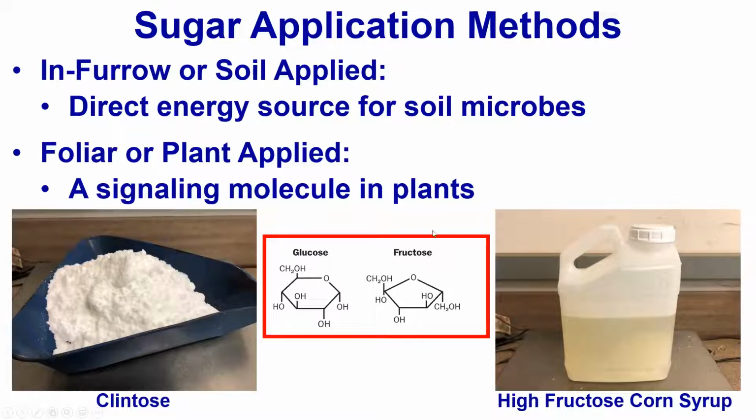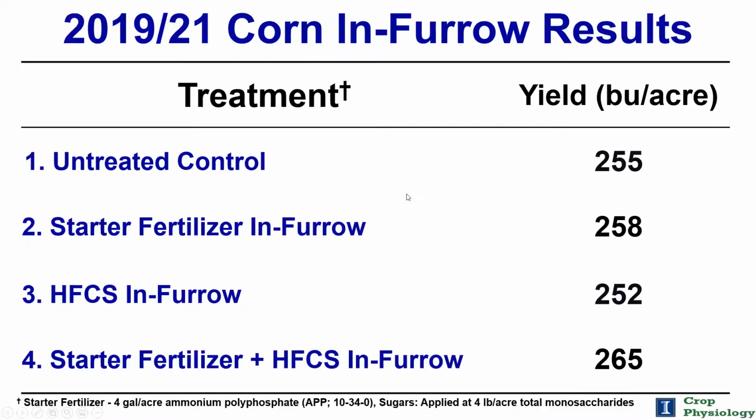But these are the types of products that we're looking at. So you can do a dry or you can do a liquid, right? And so we put these in furrow. And of course, if you have an in furrow system, you're going to be looking at a pop-up starter fertilizer. And what we saw, this is the average of 2 years, but I promise you, we saw the same response trends in both years, almost identical.